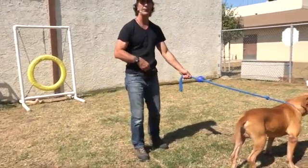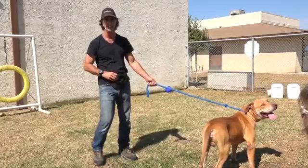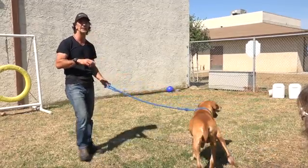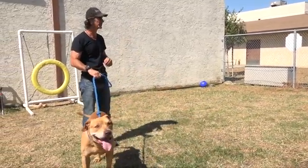And I'd also note further that this dog has a full bowl of food in his kennel and hasn't touched it. So that's an important thing to know. He hasn't touched his food and he's not going for this. So it's not that he's not hungry. He's just not showing any interest in food right now.